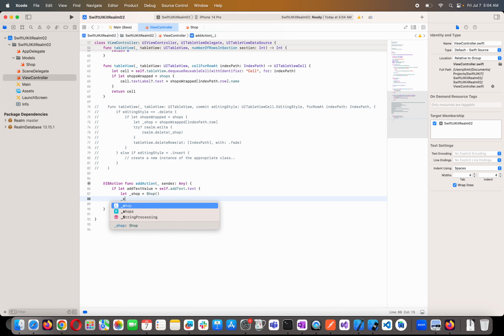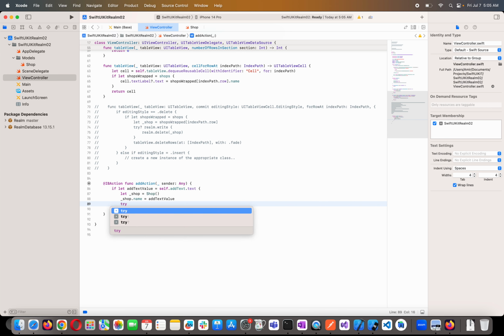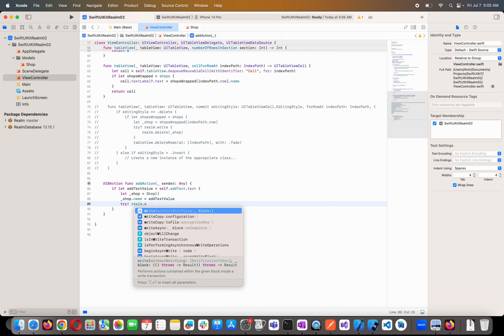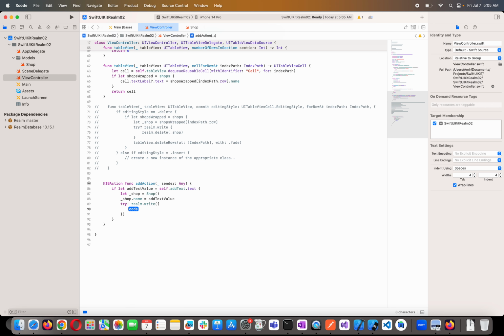So I just say shop.name equals addTextValue, and then I try realm write, and inside there I just say realm.add(shop). I don't want this.